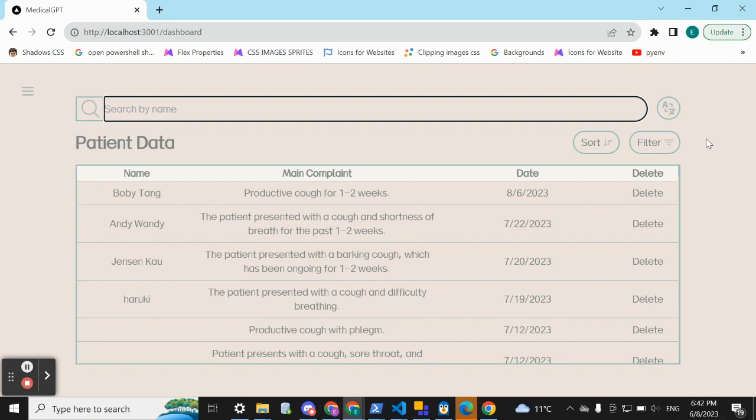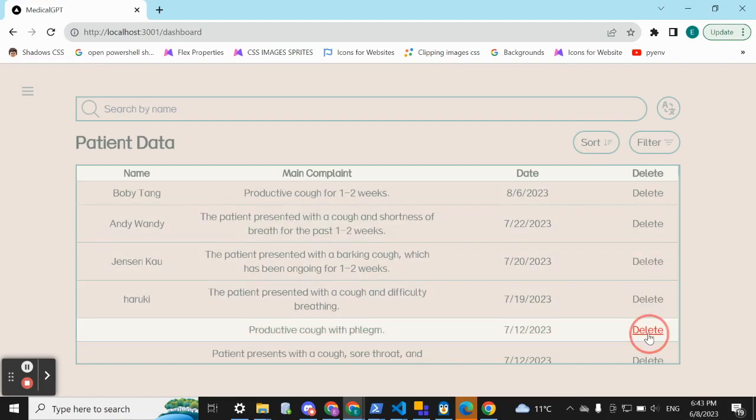It has a few things, namely the first is Bobby Tang, which is the most recent entry. We have a few other values such as name, main complaint, the date of insertion, and the delete date. It also has a sort button and filter which currently do not work.